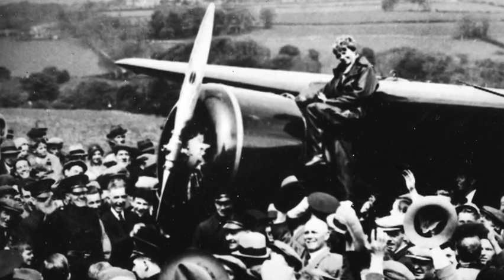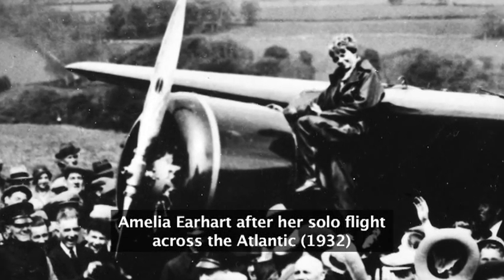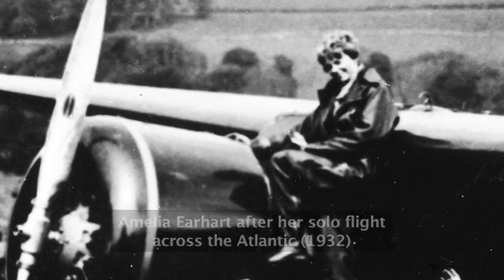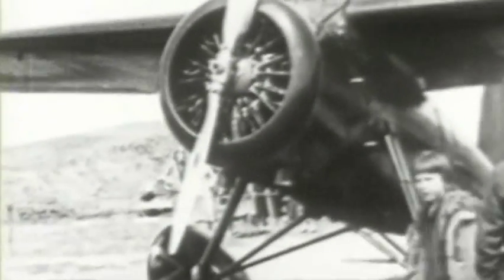After her 1932 flight — a little over 2,000 miles — she left from Harbor Grace, Newfoundland on May 20, 1932 and landed in Londonderry, Ireland in a farmer's field. After she did that flight and became a big sensation, she was able to continue to promote herself. She proved that women had the courage to make this type of flight and to establish the career she really wanted.